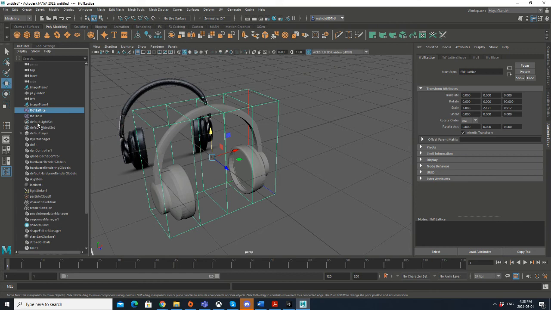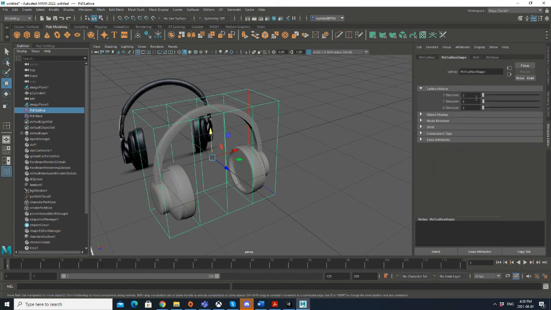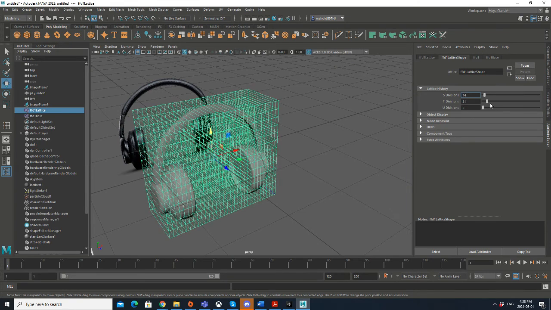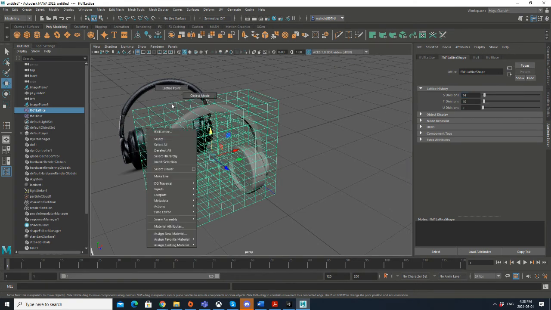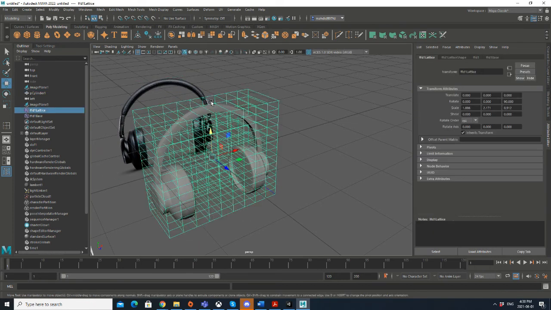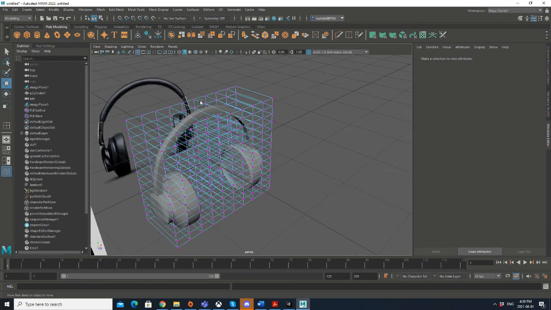But just having an introduction about the lattice, it just gives you a cage here. And then you can play with these numbers. And yeah, lattice point. That's what I was trying to find. Going to the lattice point.